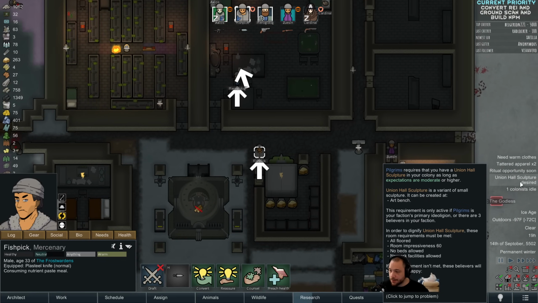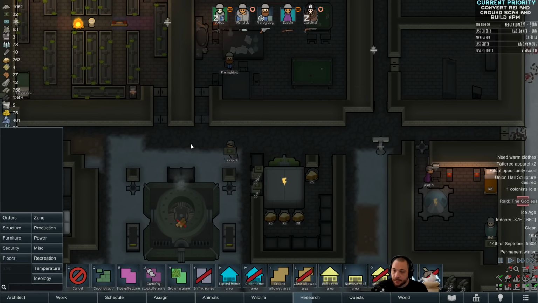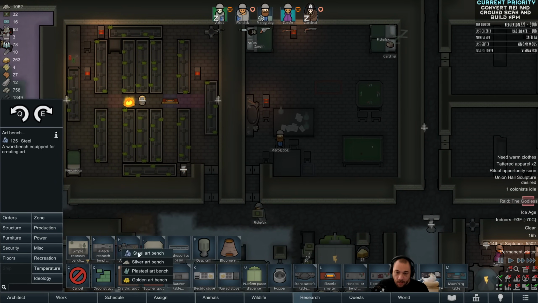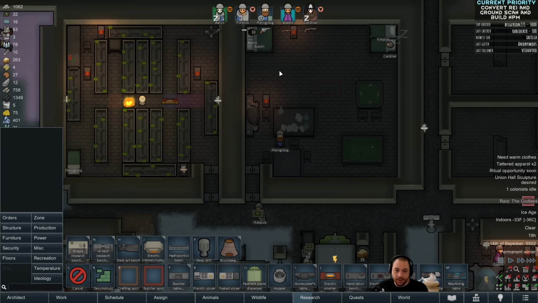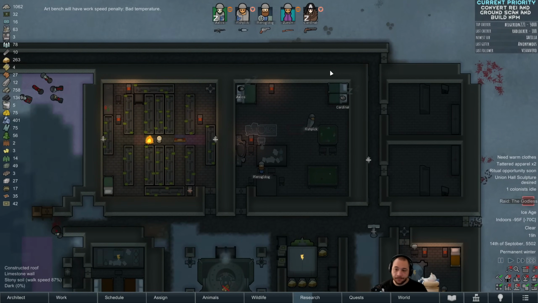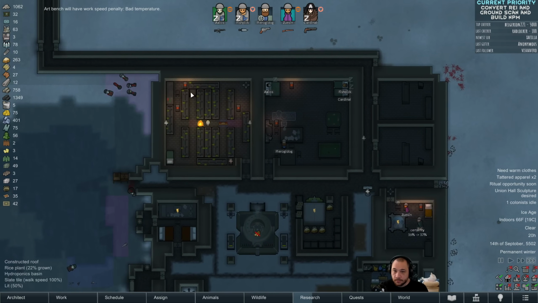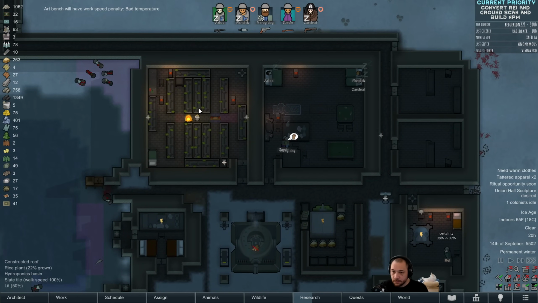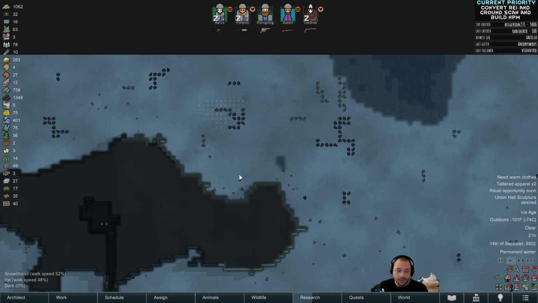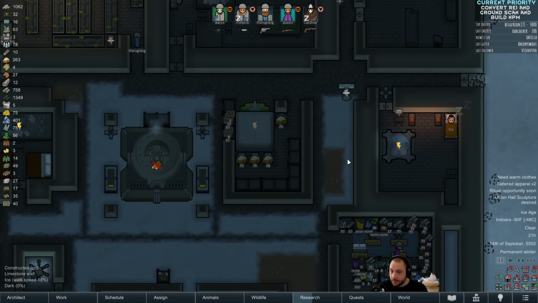The pilgrims are desiring a Union Hall sculpture. Ah. I see, said the blind man, peering into the wind. Well, it's a lot of steel to make the bench, but I suppose I'll allow it. As we do technically have the reagents to make steel, we just haven't been able to exploit it yet.